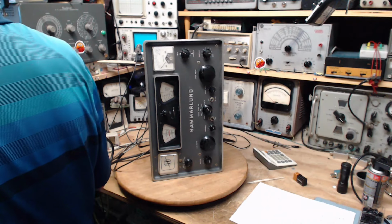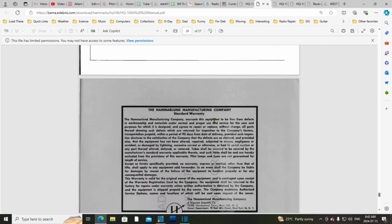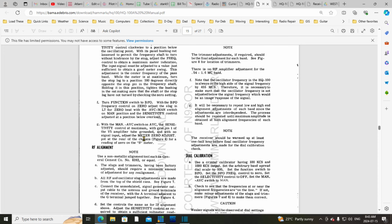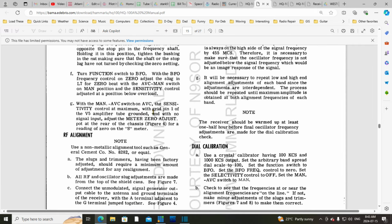So let's look at what the next stage is in the alignment process. The next stage is going to be down here. Nope, we're at the end here. With the BFO, so this is the BFO adjustment that I did. Meter zero adjust is what's next on the list here. With the manual AVC switch on AVC, the sensitivity control at maximum, with grid pin 1 of the V5 amplifier tube grounded, and with no signal input, adjust the meter zero adjust pot at the rear of the chassis, for a reading of zero on the S meter.